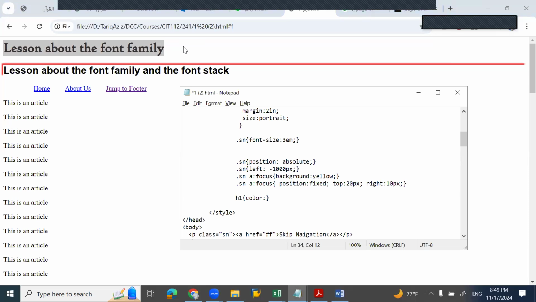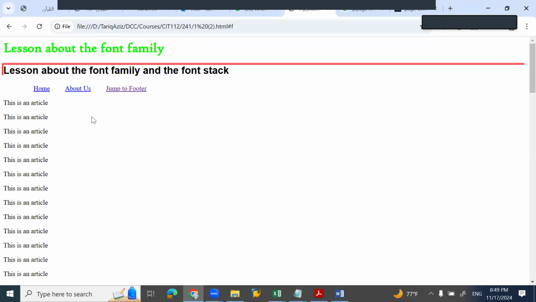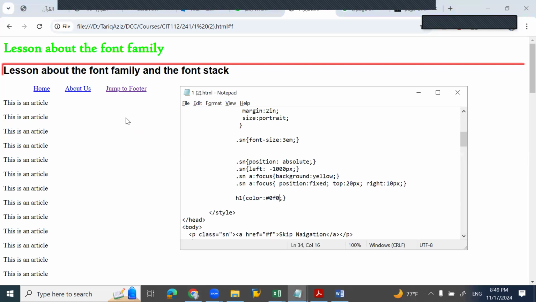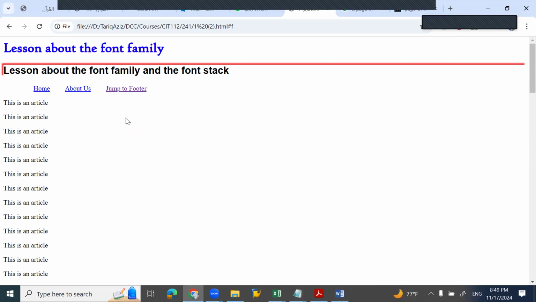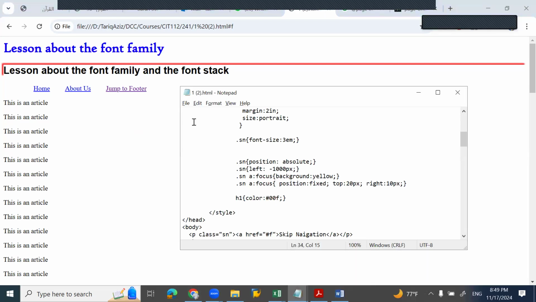So what should I say? 0F0, for example. This is a 3-digit color hexacode. Let's see if it is blue or not. Oh, it's green. Can I make it F here and 0 here? Yes, blue. So I can give a color with the help of hexacode.